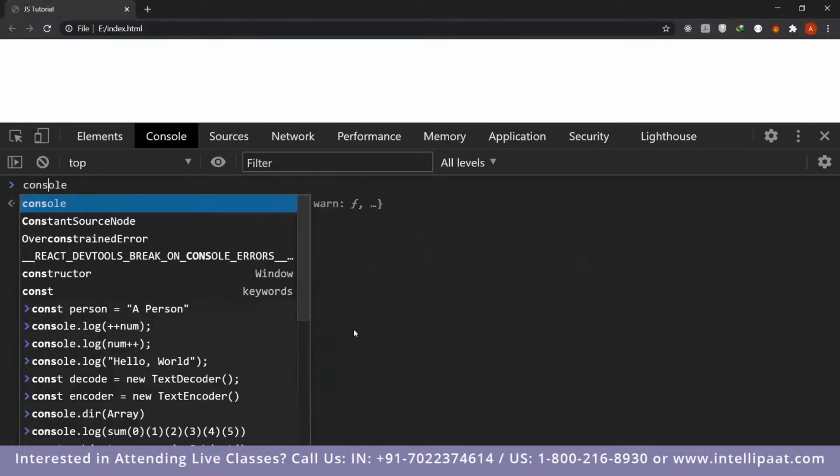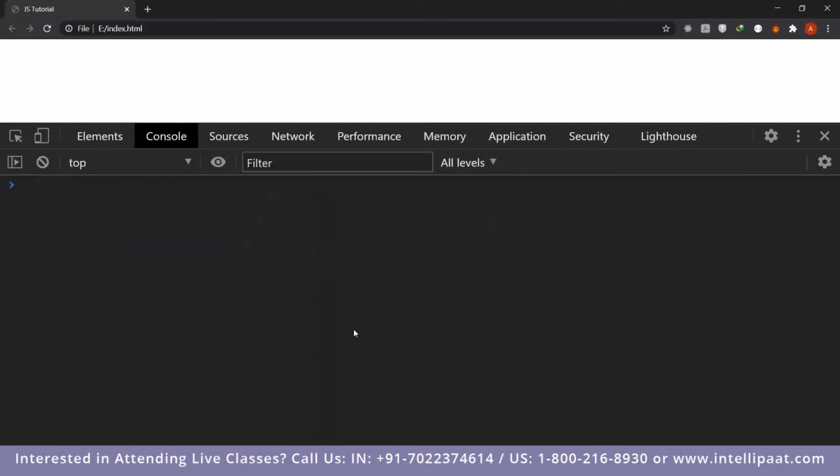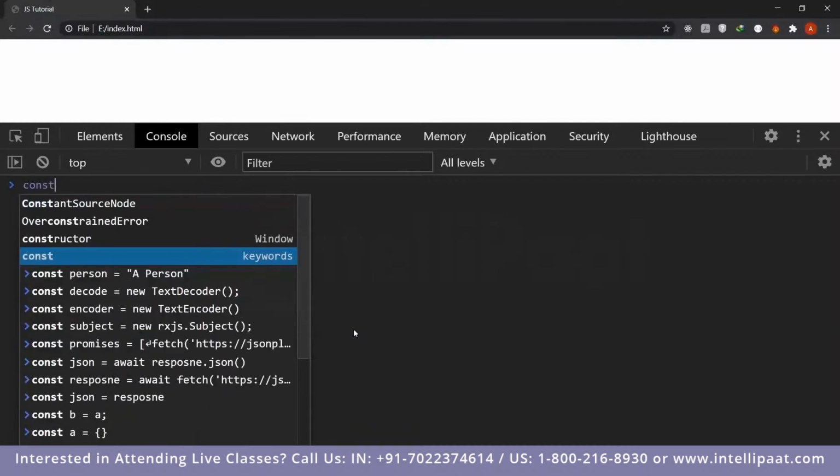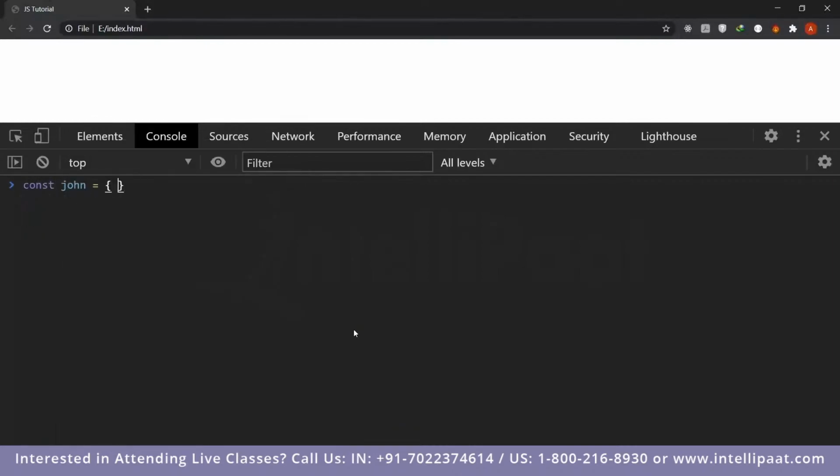However, if I had, let me declare another one. john is equal to, and John's name will be John. Now if I were to change john.name is equal to Jane, this is allowed because I'm not changing the reference of the variable, I'm just changing data inside it.